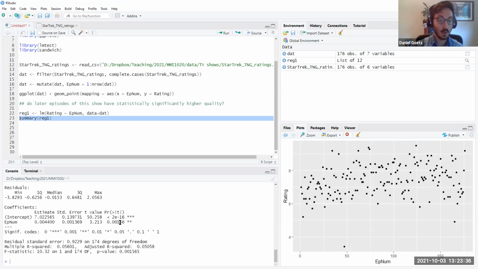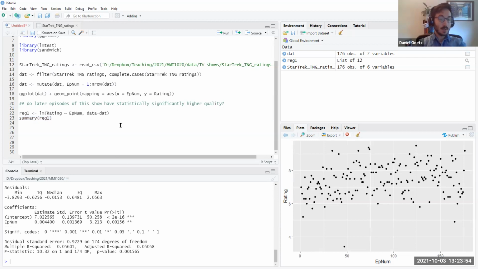Actually, it's 0.156%, right? So if the null was actually true, then this would be a very, very, very unlikely sample to have drawn to see this big an estimate. So we conclude that the null is probably not true, right?